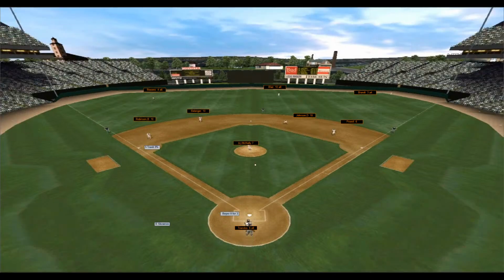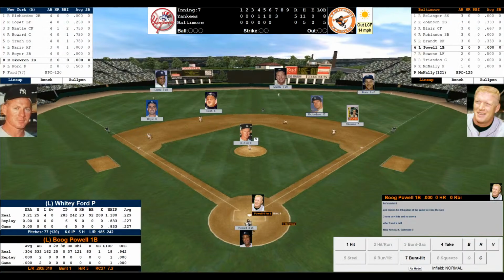The pitch to Clete Boyer, 0 for 3. Boyer, fly ball to Brand. And he makes the catch, and he gets a mock cheer from the O's fans here at Memorial Stadium. But the Yankees strike for 3, aided by the error in right by Brand. It is 5-0, and the way Whitey Ford is pitching this game is probably as good as gold. He's throwing a 5-hit shutout, bottom of the 7th.